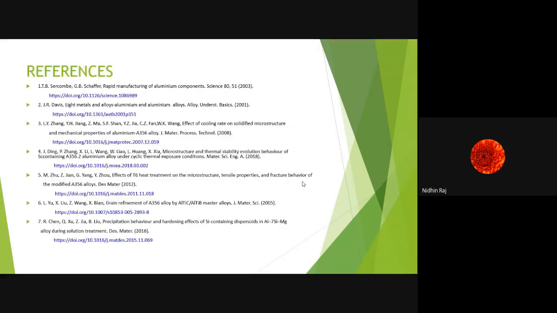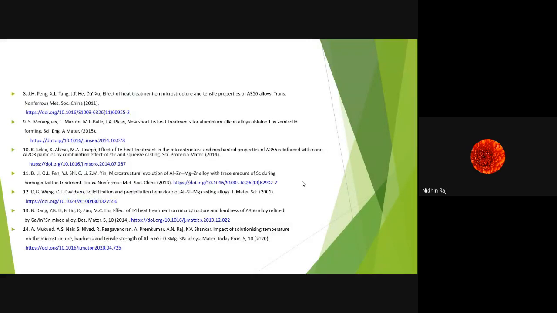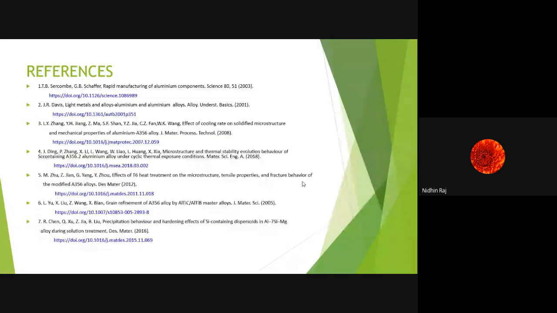So these were some of the references that I used here. There were something around 60, but I have quoted here something around 14, 15 papers. All these papers were looked into in depth, so that we could make out findings regarding microstructure as well as the other property relationships.